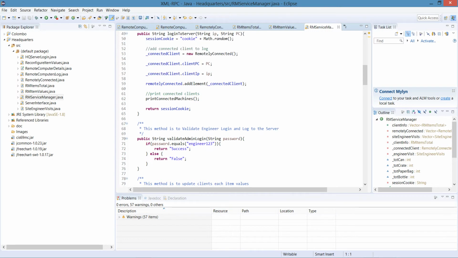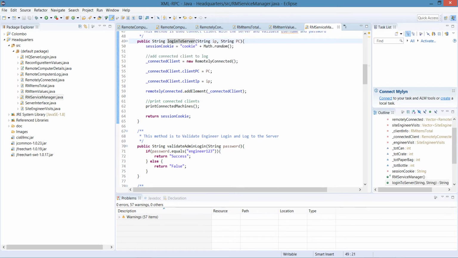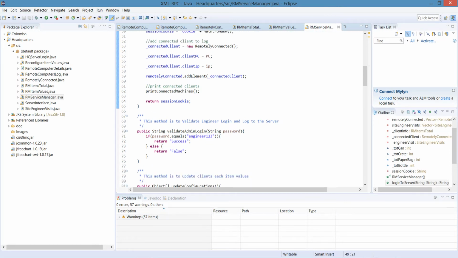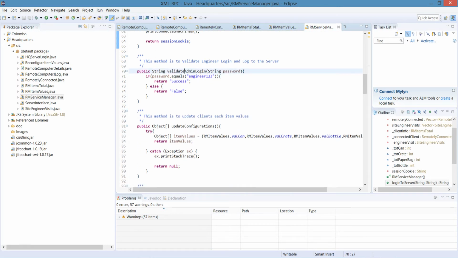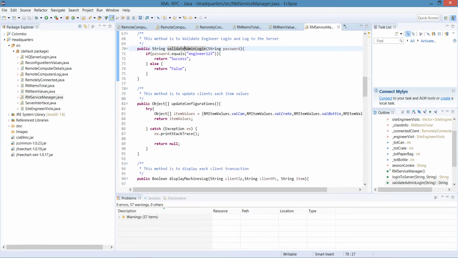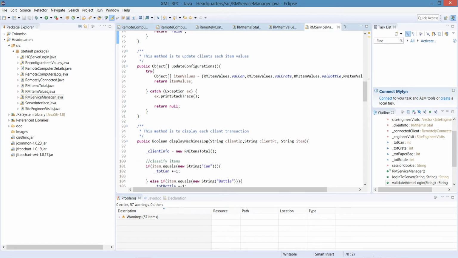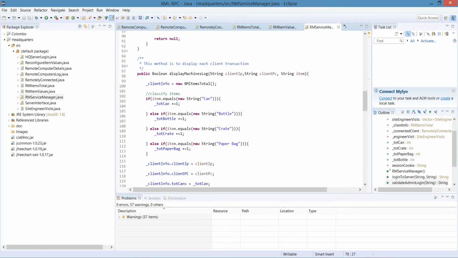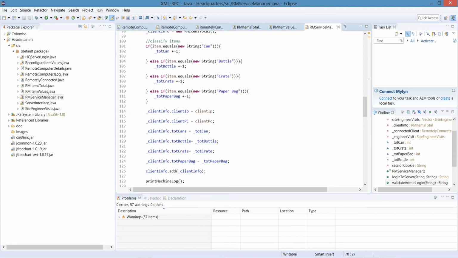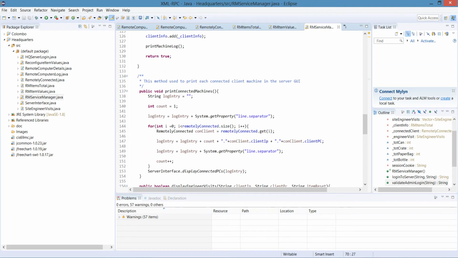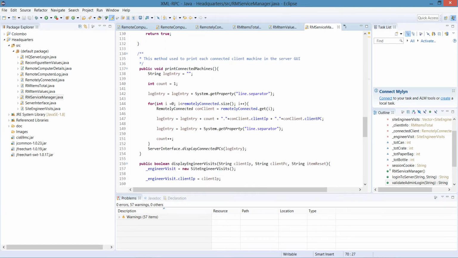This is where the login to the server connects with the client, and this is where we validate the engineer. And this is where, when the client adds items, they are counted.